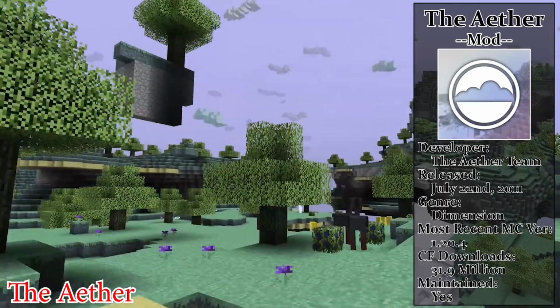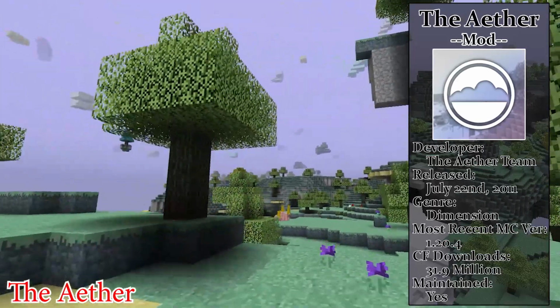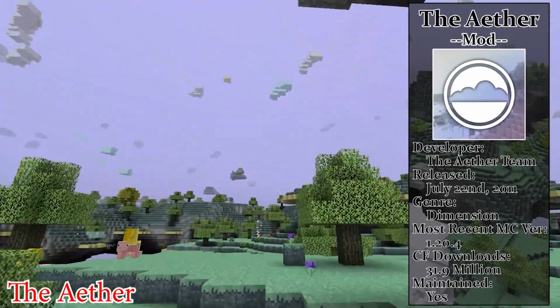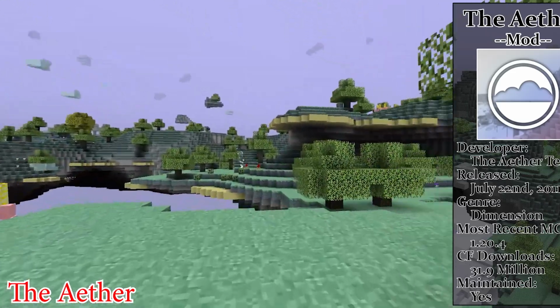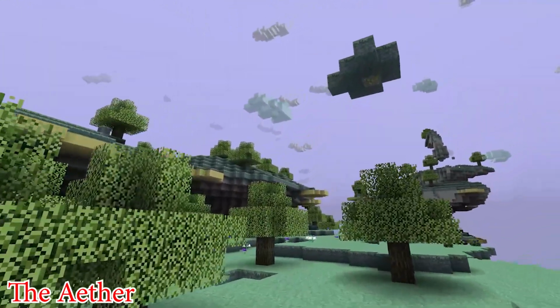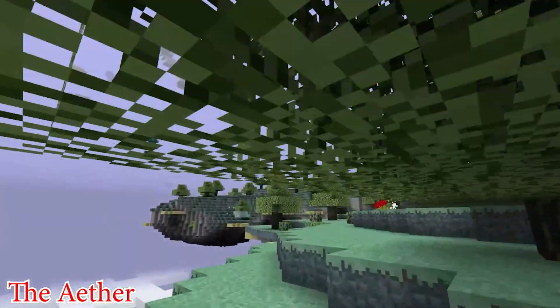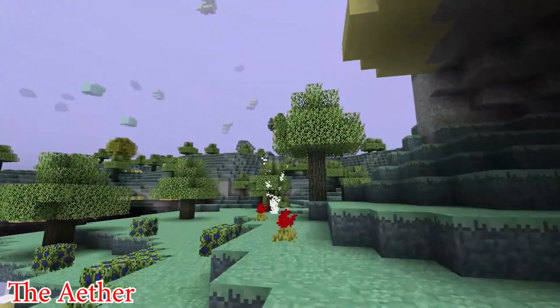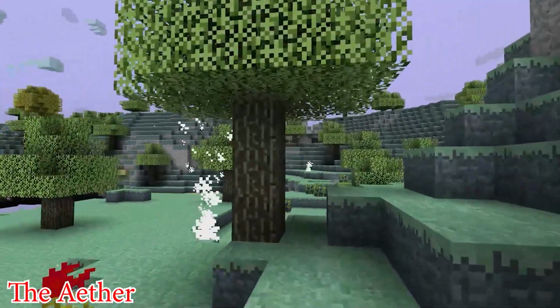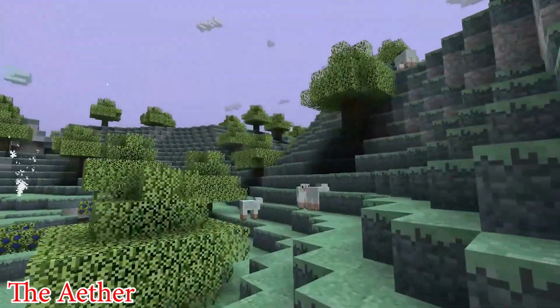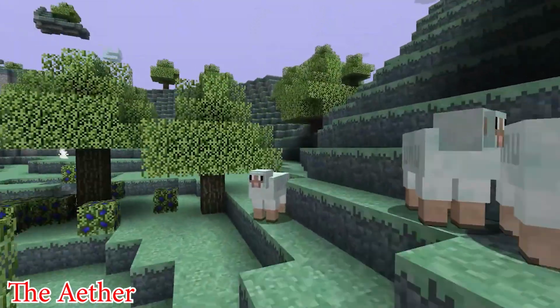What's a modded video essay without a mention of the Aether? Often regarded as one of the most influential mods ever, the Aether was a massive mod for its time, introducing a skies-themed dimension with a host of bosses, dungeons, enemies, and the like. Released in 2011, it has been around quite a while now and has seen a plethora of reworks and ports, along with quote-unquote sequels. As of right now, there are versions of the mod all the way on 1.19, if not further.